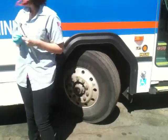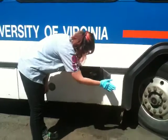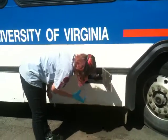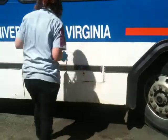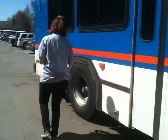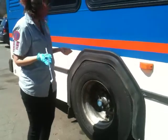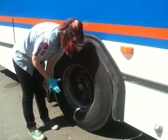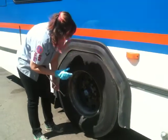I'll do that later. The next thing we're going to do is check the fuel area. You're going to open the door and just make sure that the cap is secure and that it's not leaking any diesel. And we're good. So shut it. And then we're going to move all the way to the back tire. The back tire is almost the same as the front with a few small differences. The first thing, again, you want to do is listen to the brakes and suspension and make sure you don't hear any leaks. We're good.